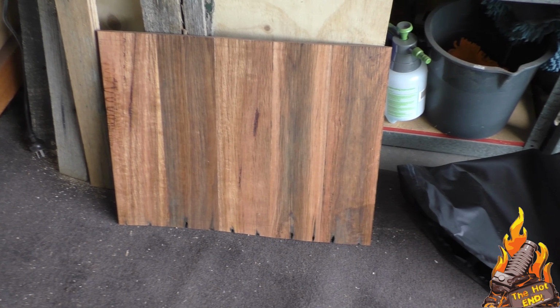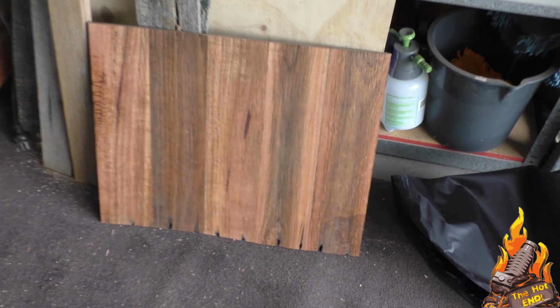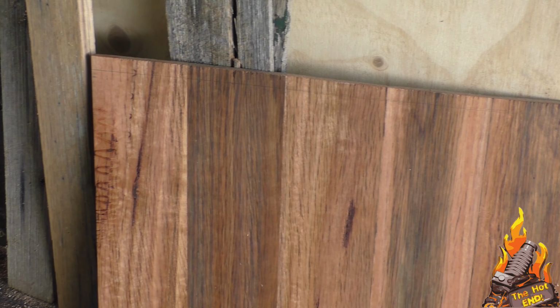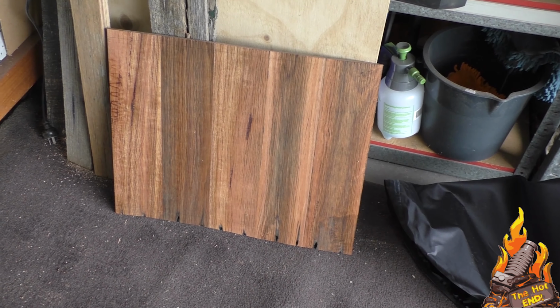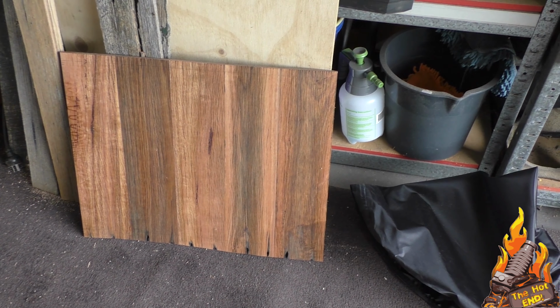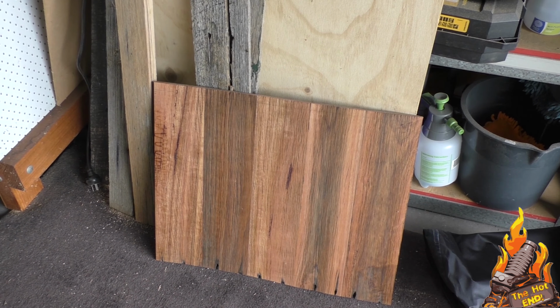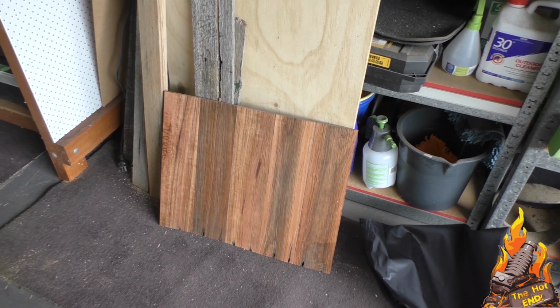Now, there was hours and hours of sanding and planing to get that to that stage, because this wood is really old. It's a hardwood, some sort of eucalyptus, and it's like iron. It's that dry and hard, and it takes ages to do anything with. But anyway, that's just one of the projects that I've been working on.